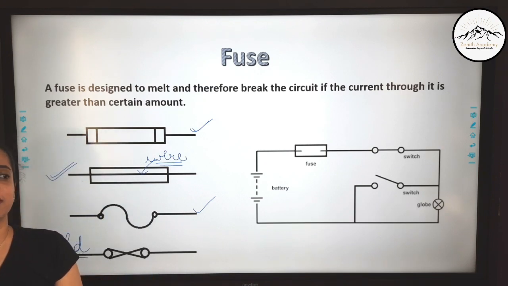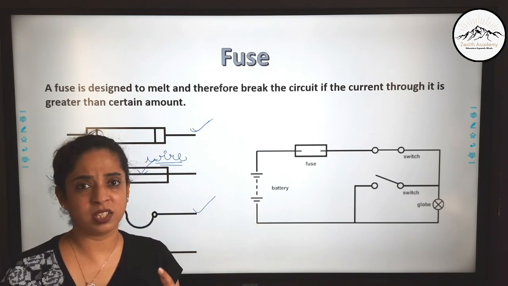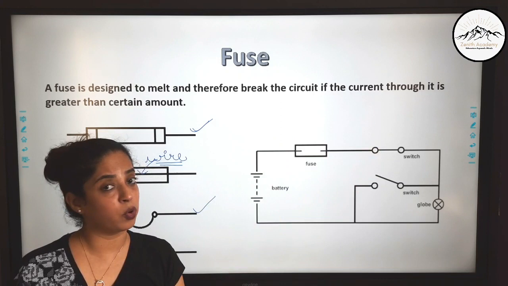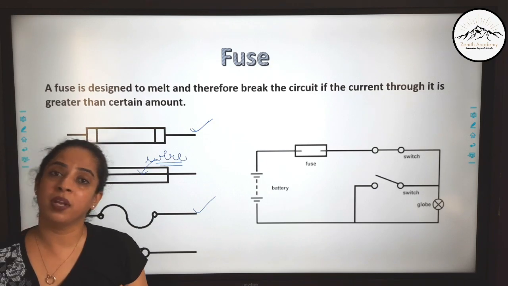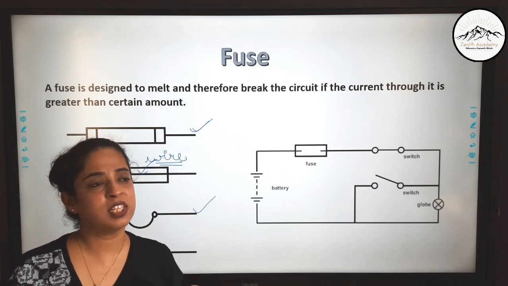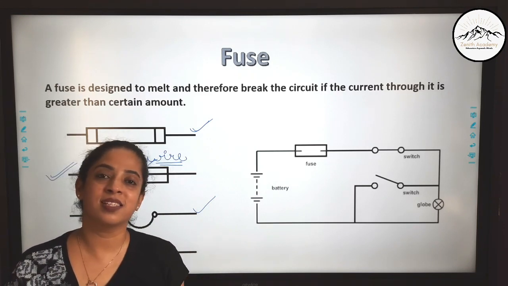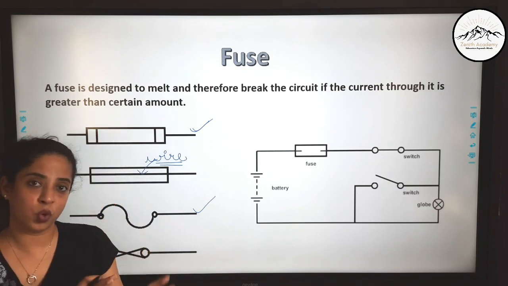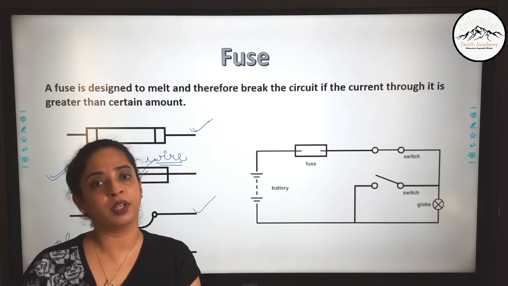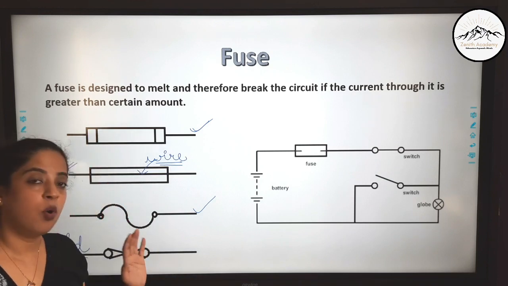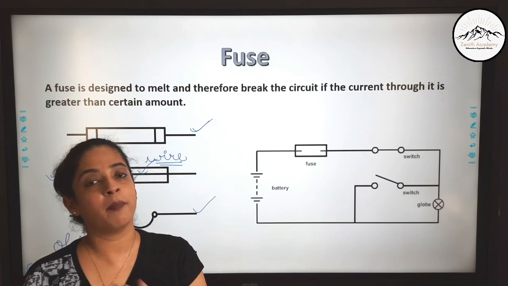Now, suppose by accident there is a large flow of current in the circuit. By accident, a large voltage is applied and a large amount of current flows in the circuit. Now, in the household circuit, there are many important appliances that are attached. If this high current flows in those appliances, it may damage the appliances, because the appliances are made to operate on a certain current and voltage. There are certain ratings that are written on those appliances and they run only on that particular amount of current and voltage. But if by accident more current flows, then it may damage all the appliances.